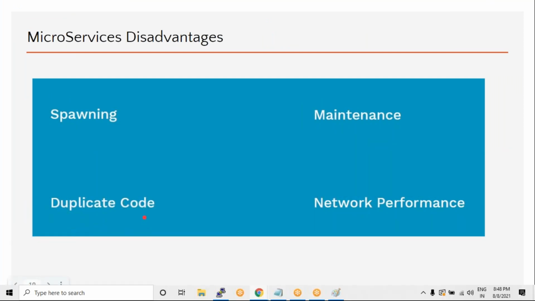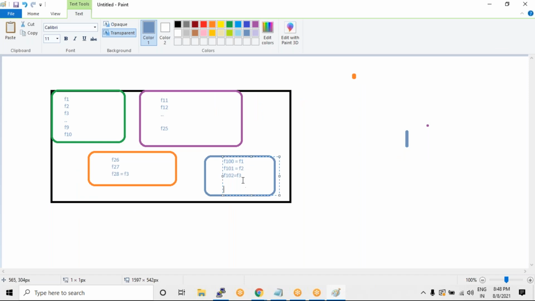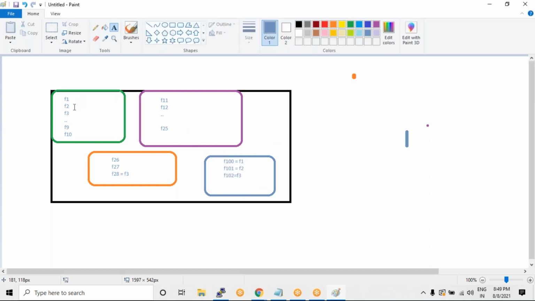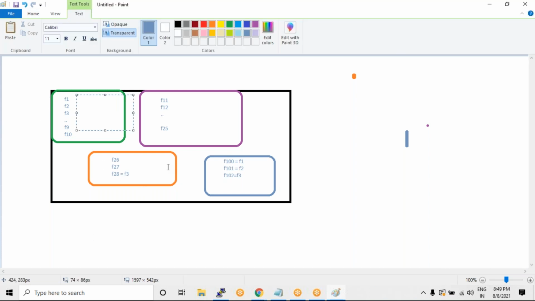Okay, duplicate code. Yes, you have to write duplicate code if you are trying to split, if you're trying to make it independent. Some duplication could be there. But again, as I was mentioning, if the duplication is 10%, 20%, fine, that's fine. But if it is more than 40%, 50%, 60%, you need to decide whether you can club this together and have one microservice. Will that be reliable? Considering high availability and resiliency in mind, you have to decide that. Can we club this together? Obviously, if 50 to 60% of the code base is the same, why do you need two microservices? Club them together. You just need to add five more functions. That's it, and you can have one microservice combining these two functionalities.